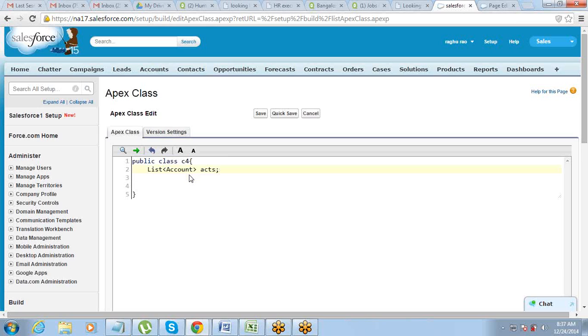So in this case I will just define one sObject, list of accounts. That's it. I will define a get method which should return list of accounts.